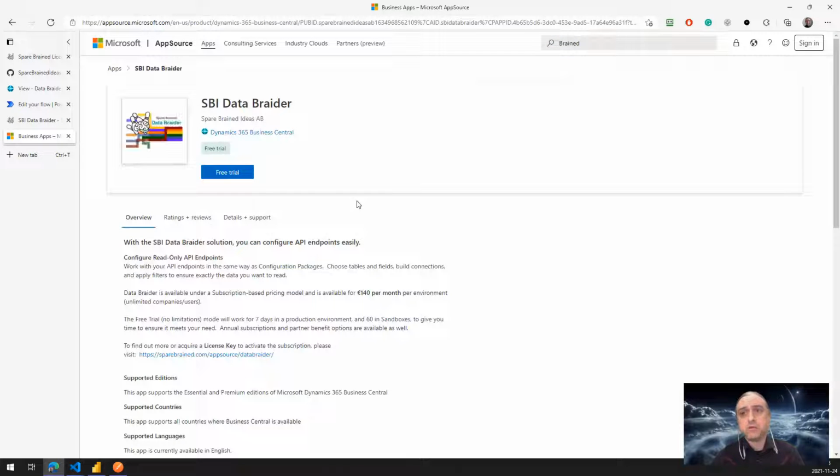And the Braider product is configured to work, I believe, by default in 60 days in sandboxes. So you can just play with that. Unlike my little demo key, there is no limitation to the amount of data you can return in the sandbox trial mode. So absolutely drop this right into your sandbox and start playing with it. There's no limits. You can just go to town with it.